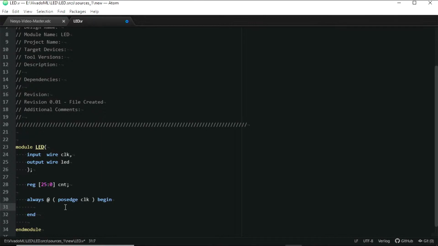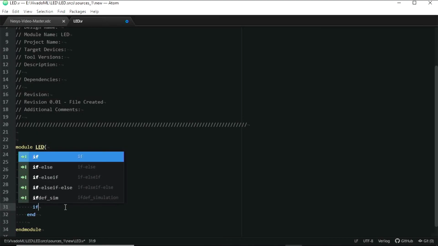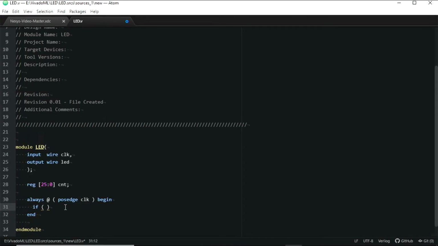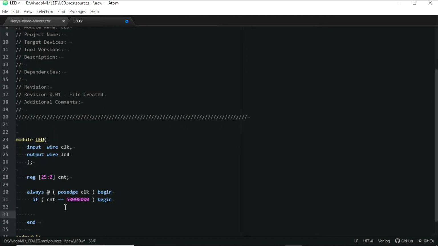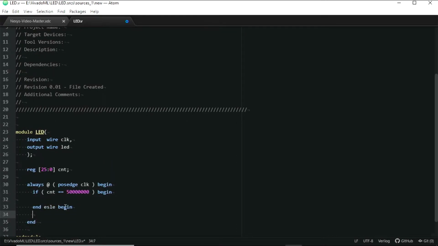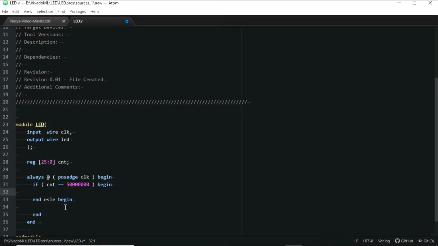And we'll go if CNT equals 50 million. Put if it's equal to this, CNT equals 1. And another thing we need to do is initialize count.